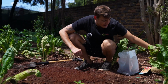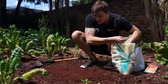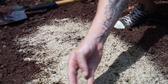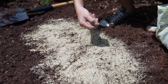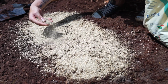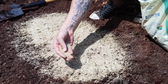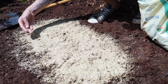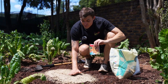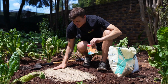Now, as you would when sowing seed in a container or in a seed tray, I like to come over with a bit of vermiculite. We're going to cover them up with a nice layer of vermiculite, and that's just going to sandwich these guys in the perfect conditions to flourish. All right, make sure you give them a good layer. And then of course what you also want to do is label this area so that you or the gardener don't come and step on them. And we're going to firm them into place. Really, really important. I always say this, but it's because it's so important.